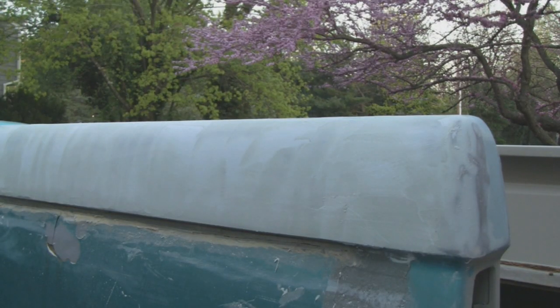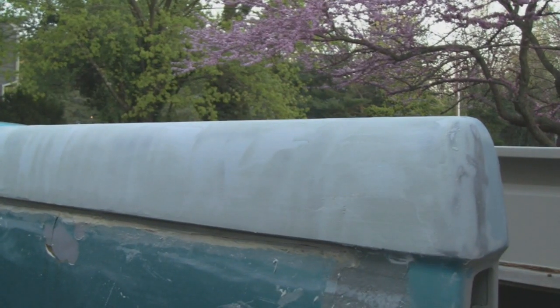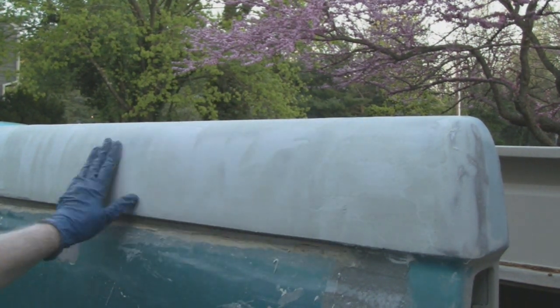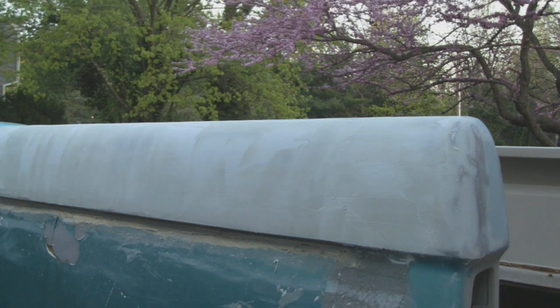Alright, it's the next day, and it's about 6:30 in the morning. Sun's just starting to come up, and we're gonna hand sand this just a little bit, and it's sanding pretty nice.